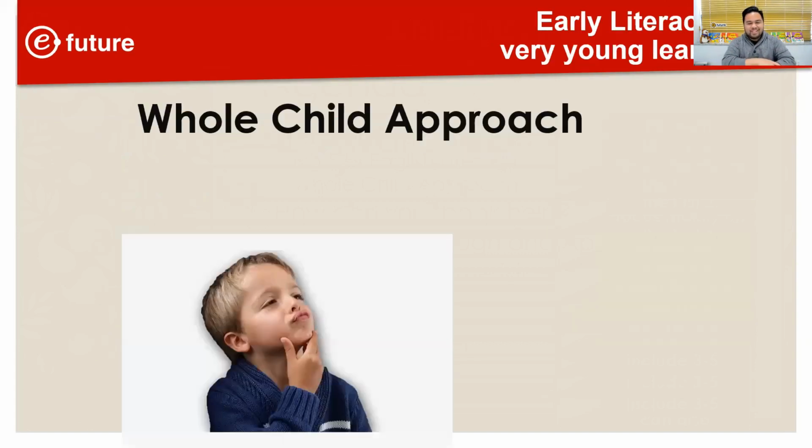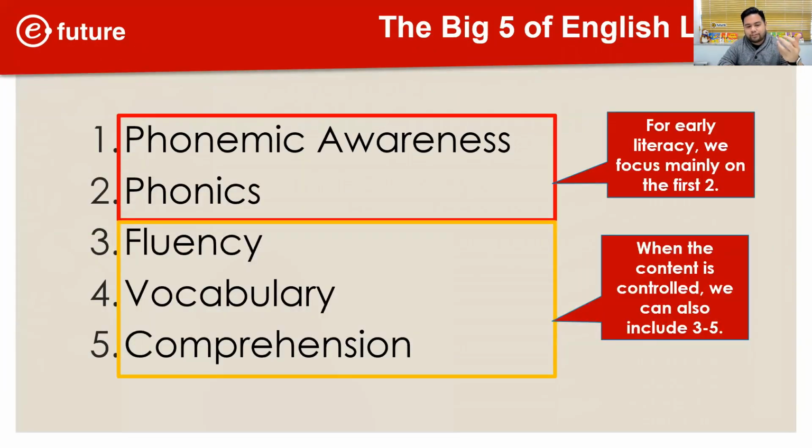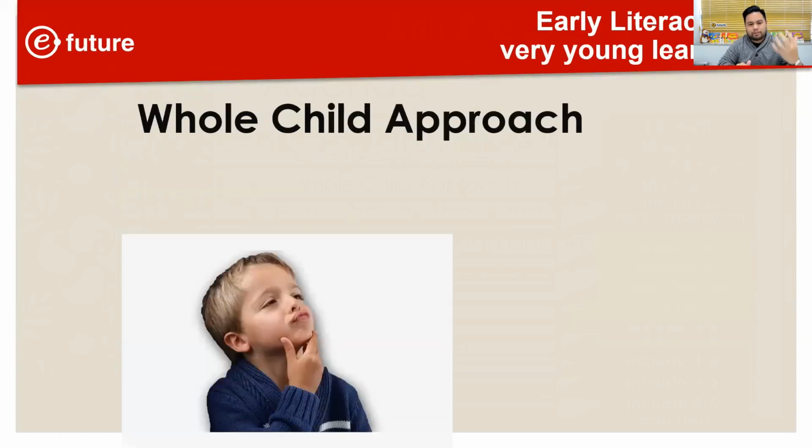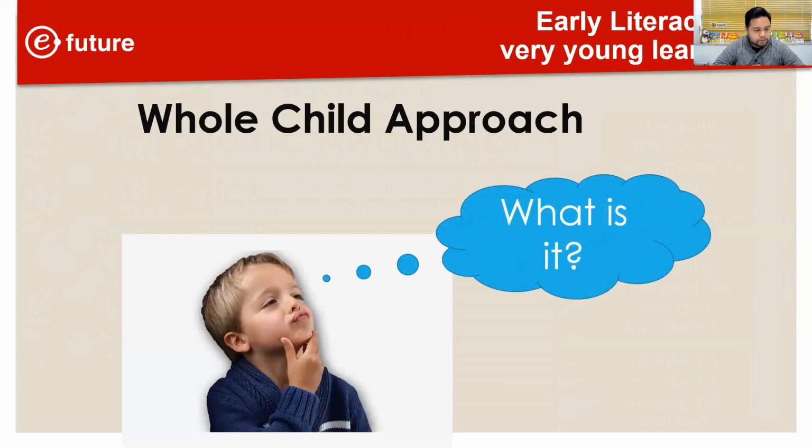Okay. So now going into the whole child approach. So how are we going to take all these 5 and put them in our classrooms and, at the same time, get our students to become learners, all right? So what is the whole child approach? Does anyone in the chat know? What is the whole child approach? Or has anyone heard of it? Might sound familiar, but not quite sure.